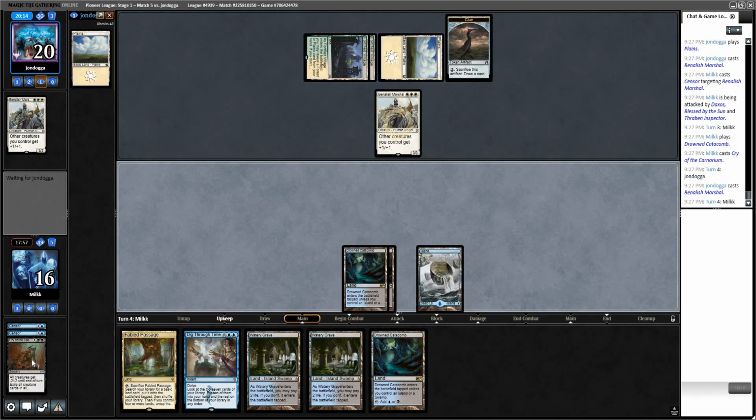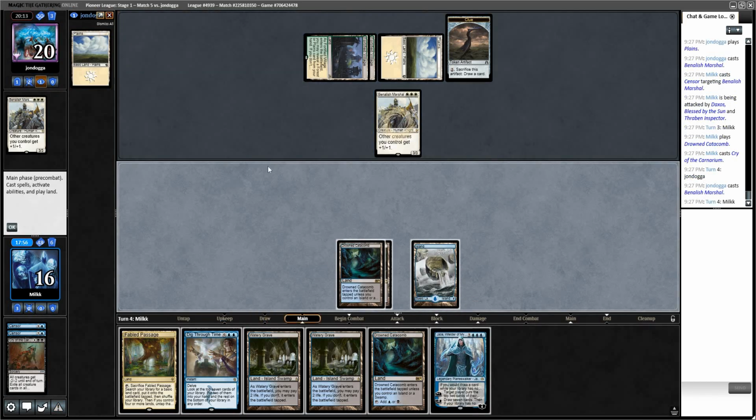Another Banalish Marshal, which is exactly why I played Cry there. I didn't explicitly say that, but that is 100% the reason why I did it. And now I'm actually just going to go Jace plus, target myself. That puts cards in my graveyard for Dig, draws a card. He can't kill the Jace. Yeah, that looks great.